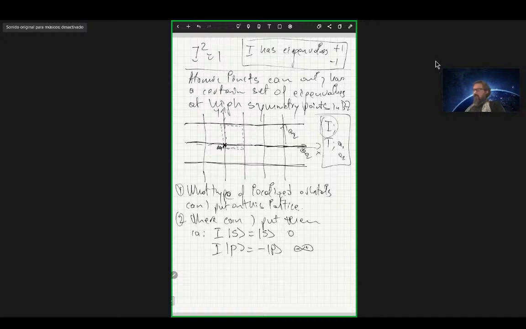Okay, so the only thing I can put here, because I only have inversion, are these orbitals. You know, for example, a d orbital, which looks like this, plus minus, looks the same under inversion, because inversion changes plus into plus, minus into minus, so it looks the same. So it's exactly the same as an s orbital under what we call the group representations of this symmetry group. So at 1a, I can just put these two orbitals. So I can have two atomic limits, one made by the s orbitals, one made by the p orbitals.